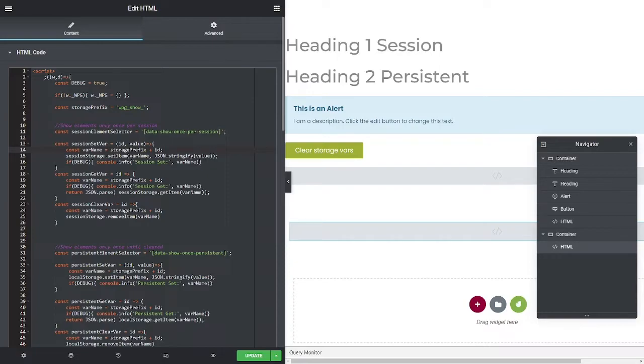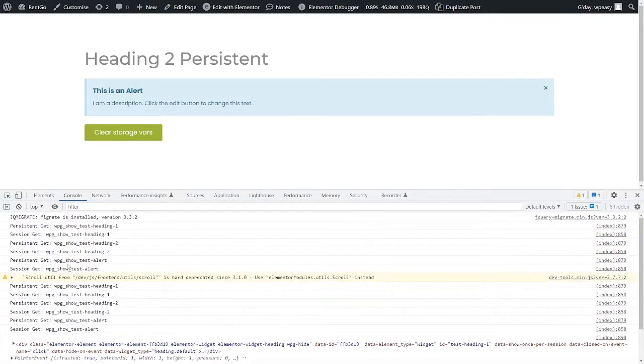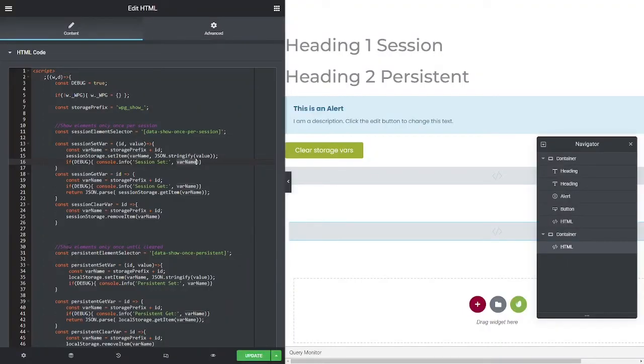All right, and I've got some debugging. If the debug is enabled, then we're going to console info out session set with a variable name. We'll bring that over to this screen, have a look at my console. So you can see here, that's what the console logging does with debugging. All right, so session get var is same deal.